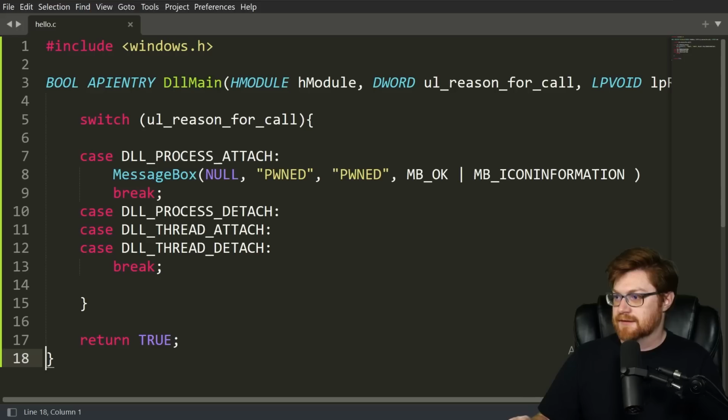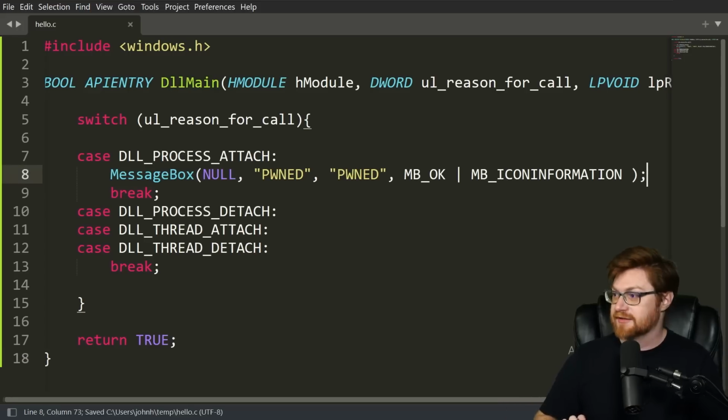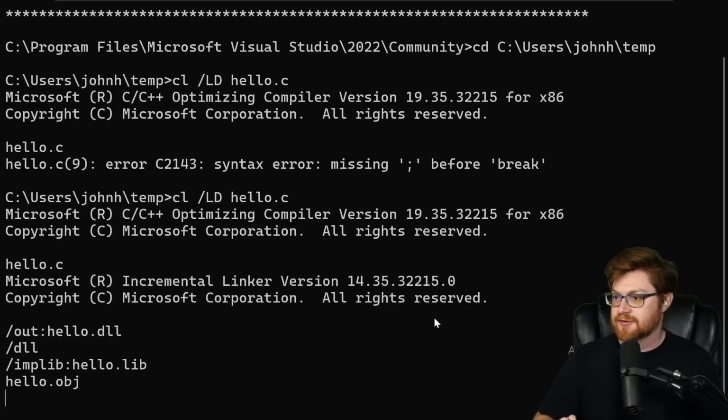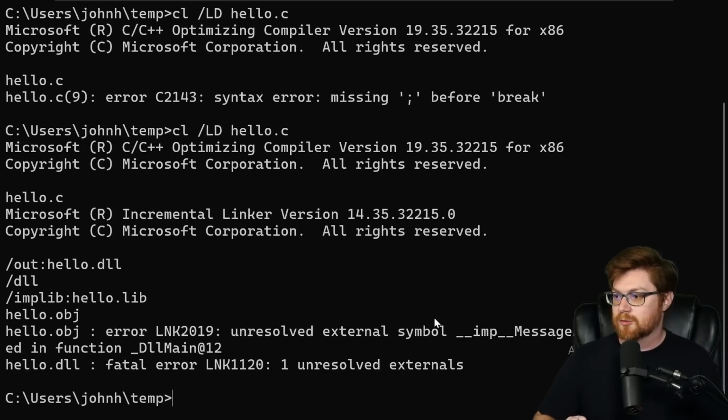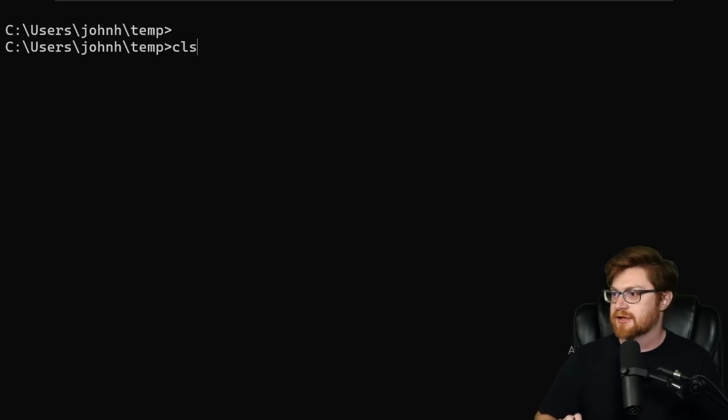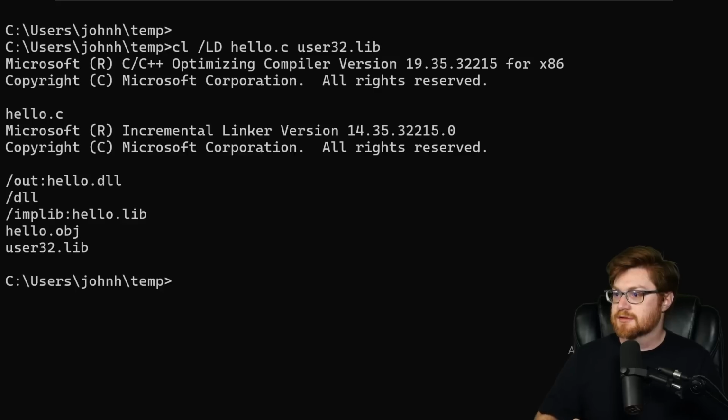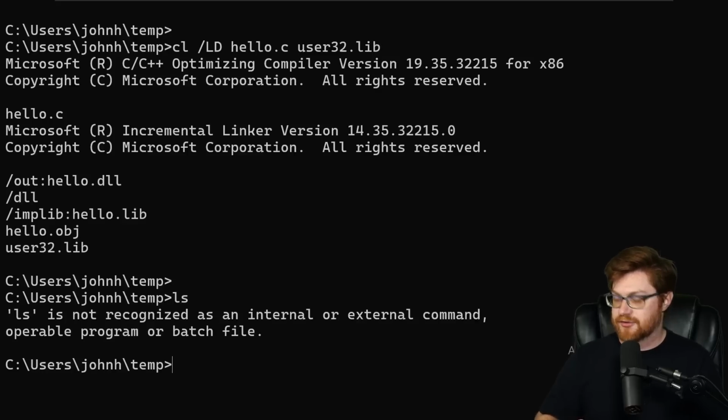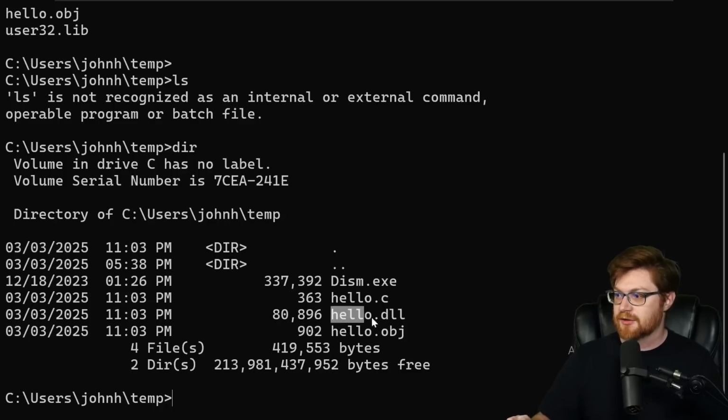Classic C. That's on my message box line. Okay, try that again, fingers crossed. There we go. Oh, I believe MessageBox needs to be included with user32.lib at the end there. Okay, cool. Now in our directory, if I dir, we do have hello.dll.